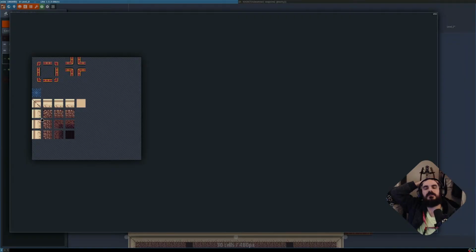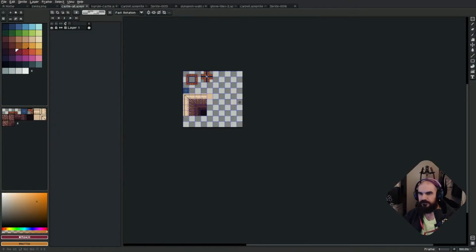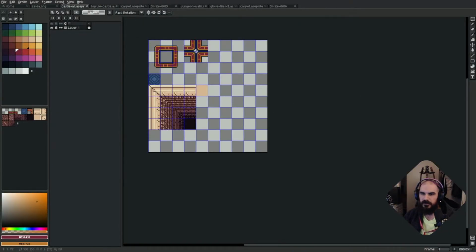Oh, that's why I did it that way, because I drew my tiles this way. I can only select them this way because I didn't create the inverse in Sprite. So let's go back to Sprite. And what I'm going to do here, I select all these.